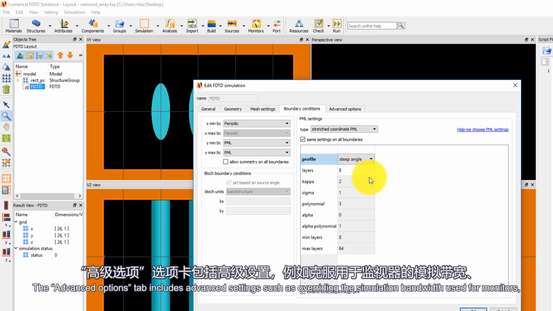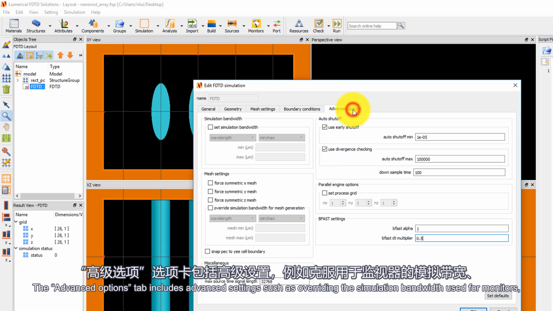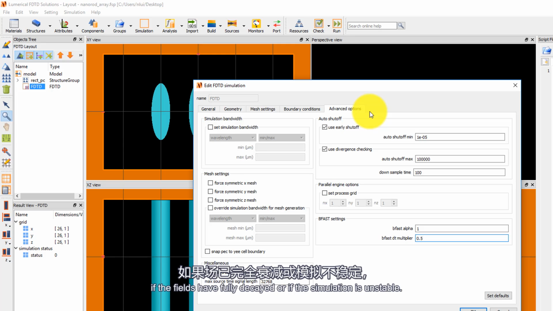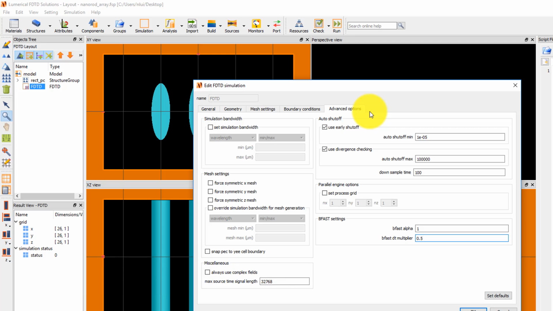The Advanced Options tab includes advanced settings such as overriding the simulation bandwidth used for monitors, material fitting and mesh generation, and auto shutoff options which are used to end the simulation early if the fields have fully decayed or if the simulation is unstable. The default settings are typically sufficient.